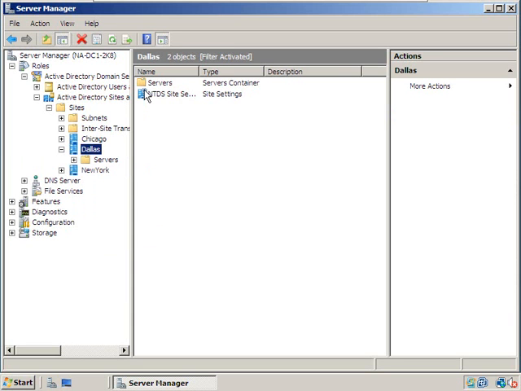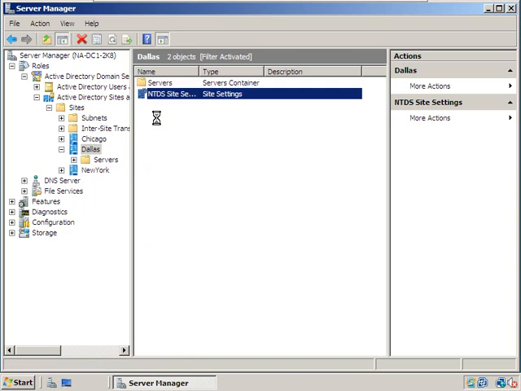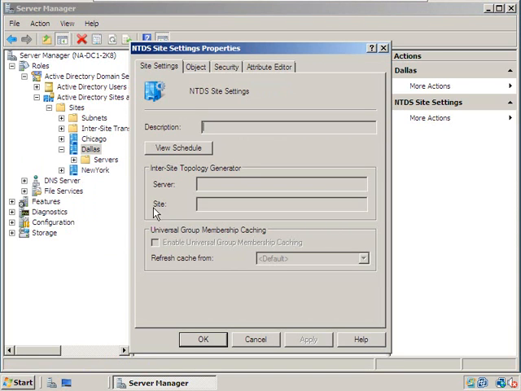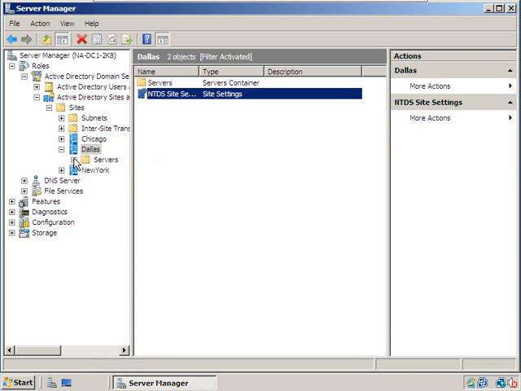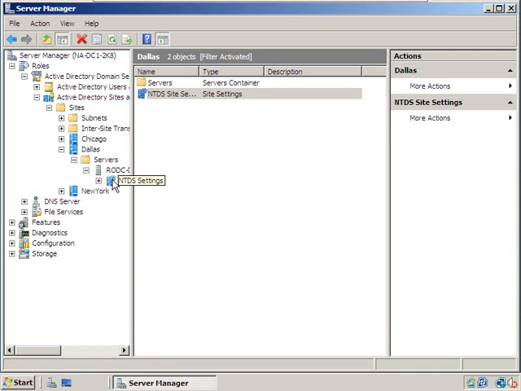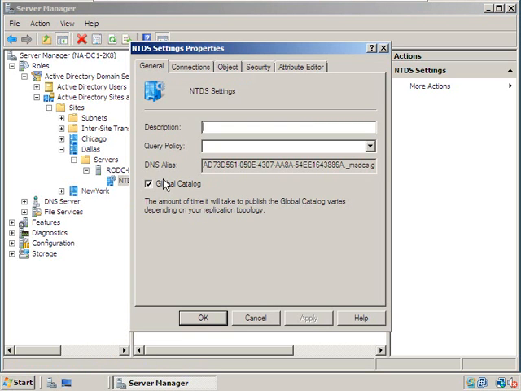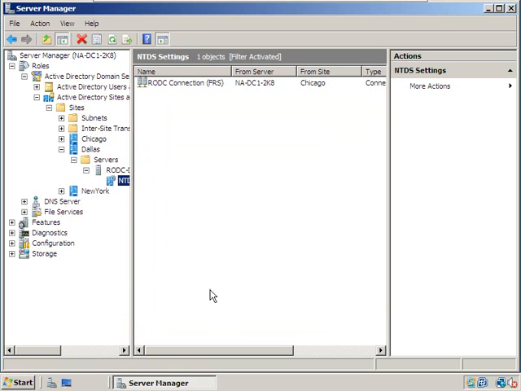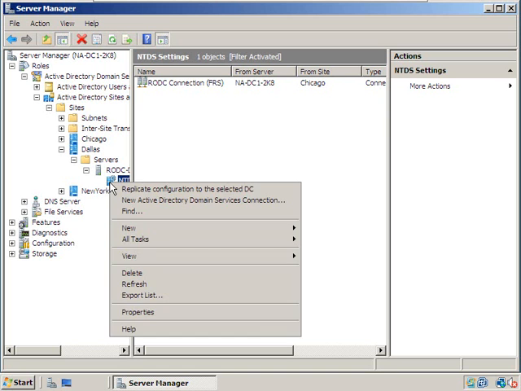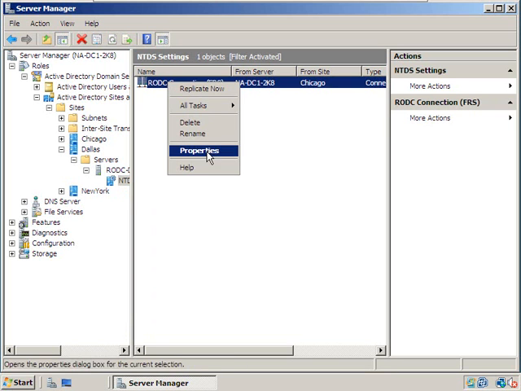So I'm going to click right here on Dallas. I'm going to right click on the NTDS settings. And looks like I may have accidentally made a global catalog, I think. I was pretty sure that I didn't, but let's just go ahead and double check here. Maybe I did. Yep, it is a global catalog. So looks like we don't need to have the universal group caching done because it's a global catalog mostly on accident. Now I can go ahead and uncheck it and enable the universal group caching, but as it is, it's there. It's probably not going to suck up too much bandwidth, but I'm going to go ahead and go into the connection here and go into its properties.